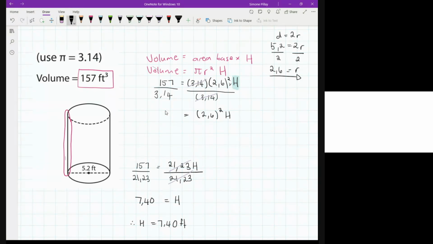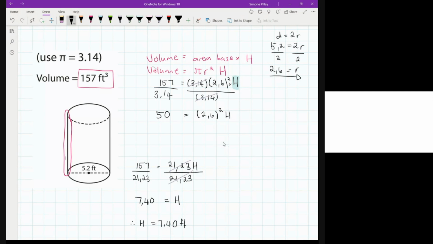Anybody can tell me the answer, not just Tando. 50. Are you sure? Let's try. That seems like too round of a number. 157 divided by 3.14. Oh my gosh, it is 50. Such a round number. Love that.